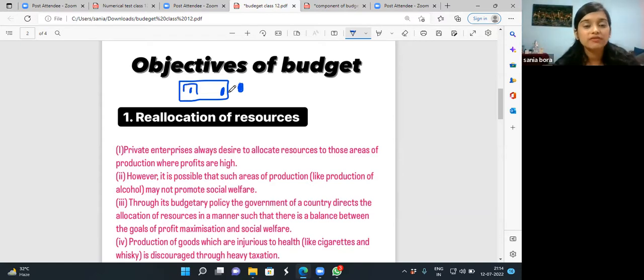You cannot put this refrigerator in your bedroom or the drawing room, right? You have to put this in the kitchen because this refrigerator belongs to the kitchen. So reallocation means basically putting the resources in their right place. Okay, it came from location. So reallocation, basically putting the things in their right place.